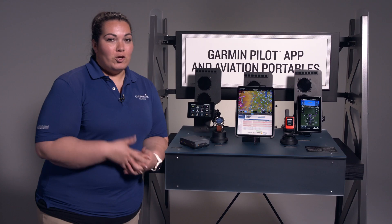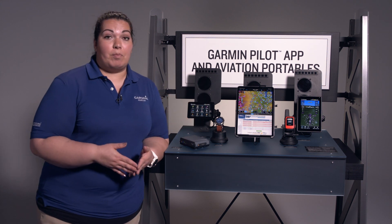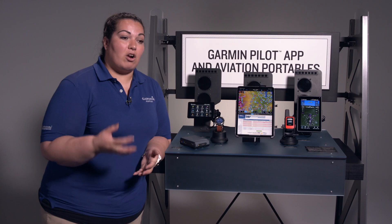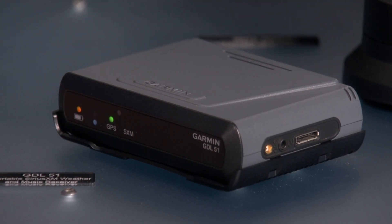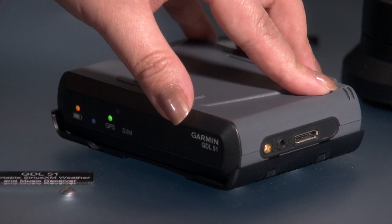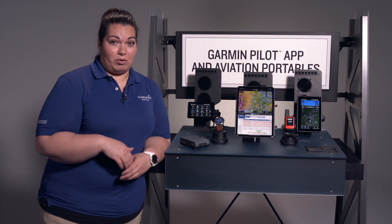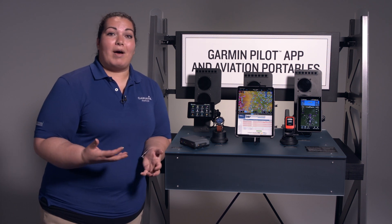In addition to traffic, Garmin has patented target trend and terminal traffic. Target trend will actually calculate the velocity of the other aircraft and pinpoint on the screen where that traffic will be at a specific time. Terminal traffic is when you're on an airfield — it will show all of the ADS-B out aircraft and equipment on the field for greater situational awareness. The GDL51 is a Sirius satellite receiver, a subscription-based feature, but you can get weather internationally — so while FISB is U.S.-only, if you're flying to Canada or Mexico you can still get weather through Sirius, plus audio subscriptions. The GDL52 combines the best of both worlds: satellite radio, satellite weather, FISB weather and traffic — weather, traffic, and audio all in one box.